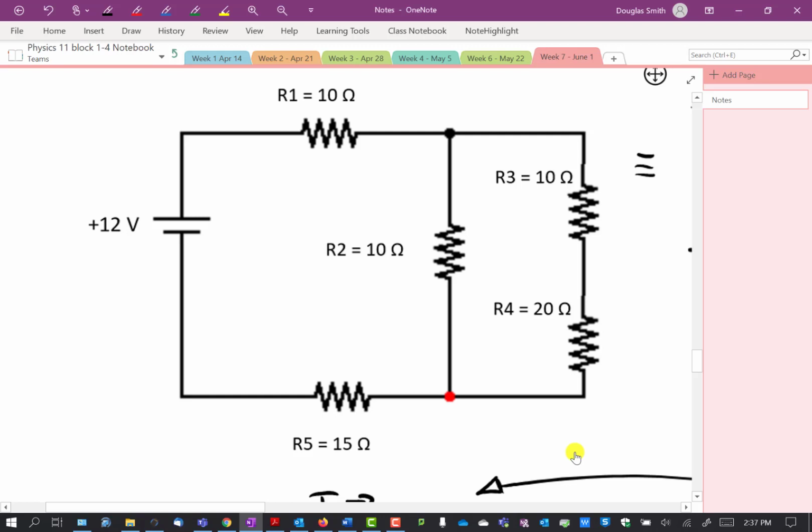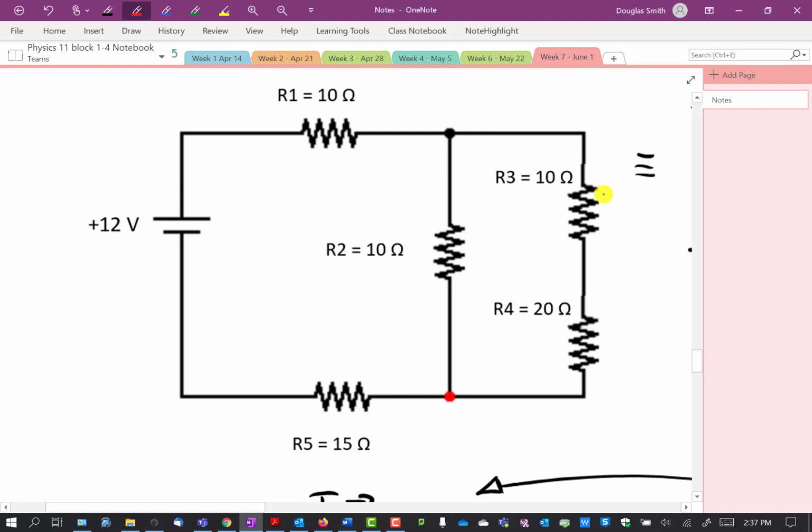Okay, the next example starts off with a circuit like this. So similar to the other one, but with different values. So 12 volts, we know a bunch of resistances. In a problem like this, unless the answer to whatever is being asked is super obvious to me, one of the first things I would do is find an equivalent resistance. And that's what I did here in the solution for this.